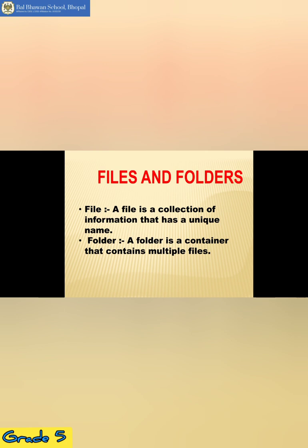A file name has two parts, the primary name and an extension. Why do we need an extension here? Because there are different types of files like document files, text files, picture files, music files, video files, etc. And to keep them organized, we need a cabinet or a container which is known as a folder. These folders contain files and put them in an organized manner. A folder may contain some folders inside it also, and these folders inside a folder are known as subfolders.